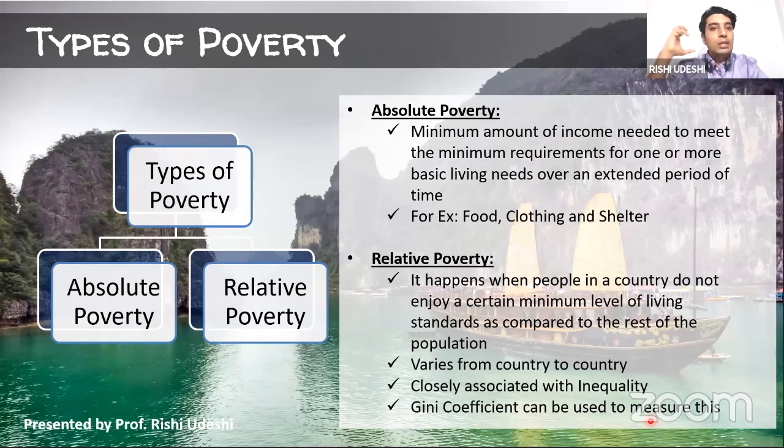ठीक है, so ये सारी चीजें आज भी ये country, even after like what 73 years, I guess 72, 73 years we have already done after our independence. It's 73 years already. Within 2 years we'll be having 75 years of independence. आज भी some parts of the country we see people still dying of hunger, still not having enough clothes, still not having proper shelter. Fine, so that is nothing but an example of absolute poverty.